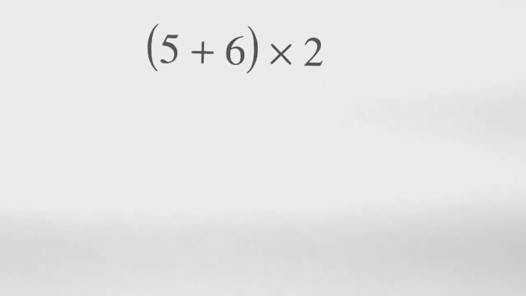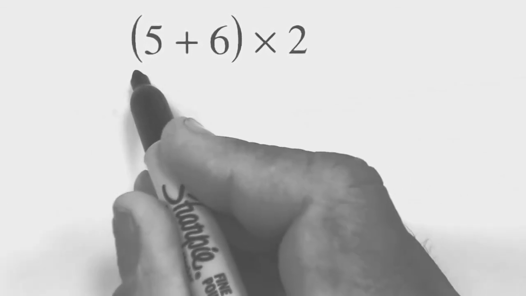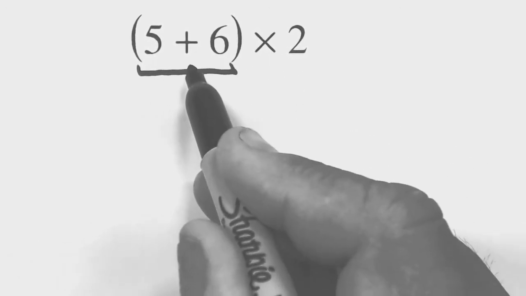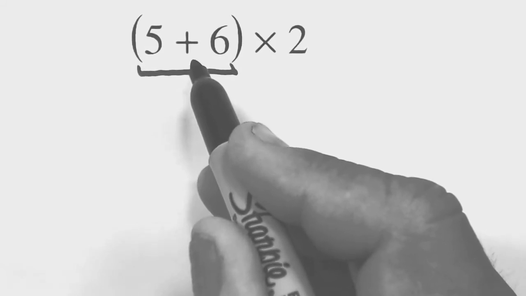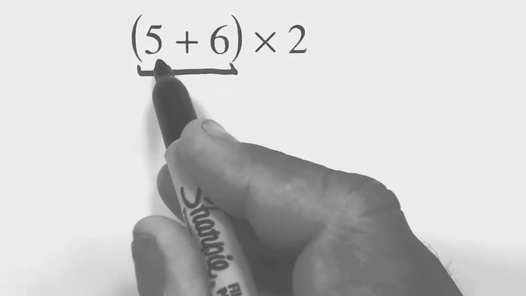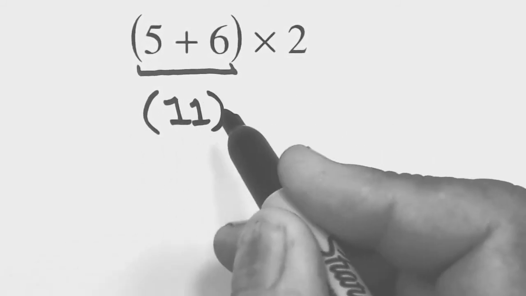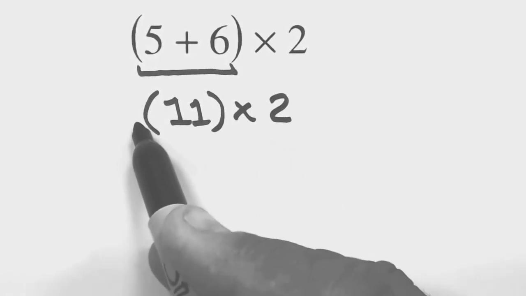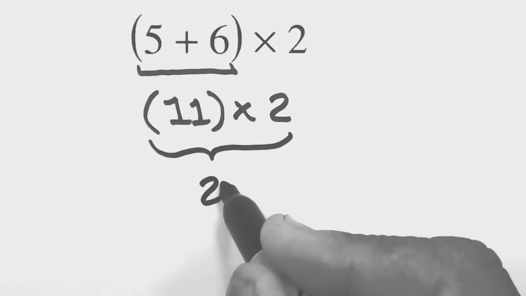Well, here's another example of having parens. And notice that when we take a look at what's in this problem, we've got parens right here, and then we've got a multiply. Well, there's not a single number inside this parens, so that means that what we have to do is work on what's inside the grouping symbol first. There's only one thing. 5 plus 6 is 11. So what we end up with here is 11 inside the grouping symbol, and then times 2. Well, we don't have anything else here, just 11 times 2. Simply, we end up then with 22.